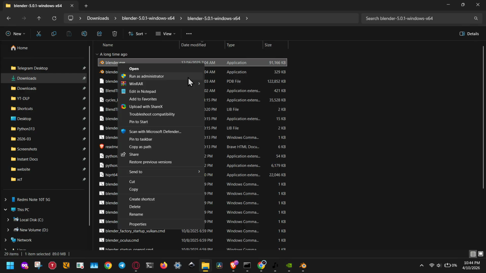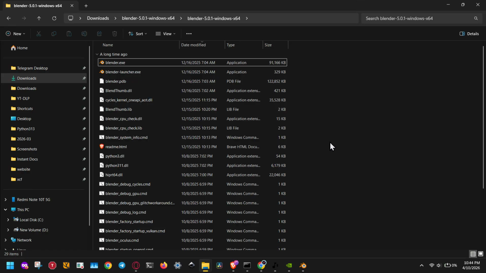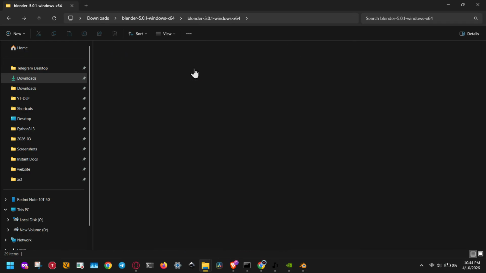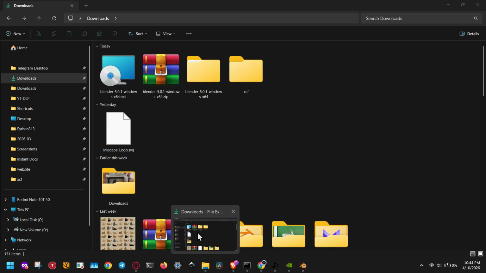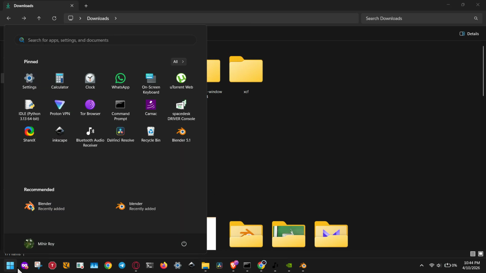If the install still stops, temporarily disable your antivirus only if you suspect it's blocking the installer. Some security programs interfere with MSI installations, especially when the setup tries to write files into protected locations. Turn it off briefly, run the installer again, and then turn protection back on as soon as the install is finished. If Blender was partially installed before, that can also trigger the error.